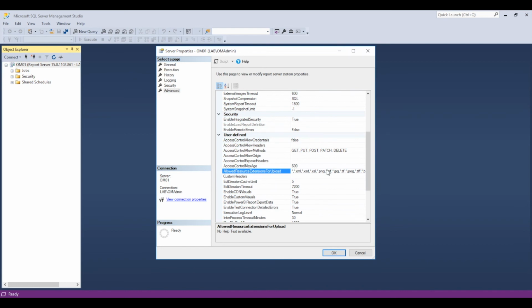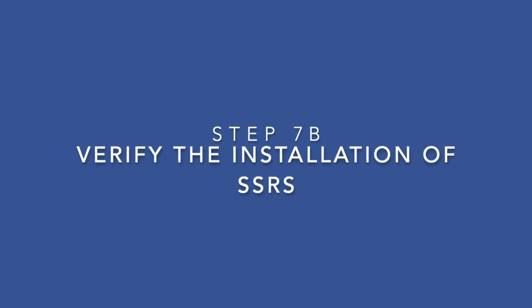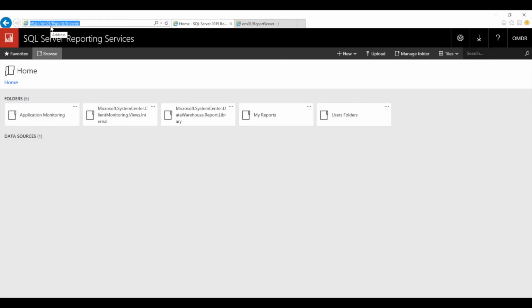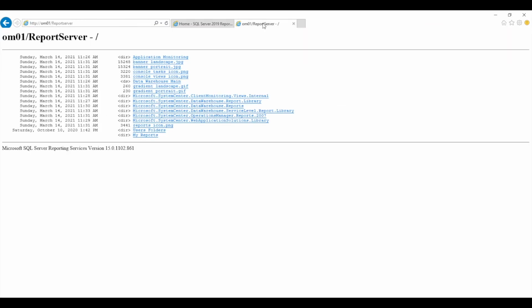What you could do here is just add a *.* at the beginning, but since this is my lab, I'm just going to clear everything out and do a *.*, and then click on OK. Now we just want to be sure that our SQL Server Reporting Services instance is working. Go ahead and check these two sites, the Reports and Report Server.